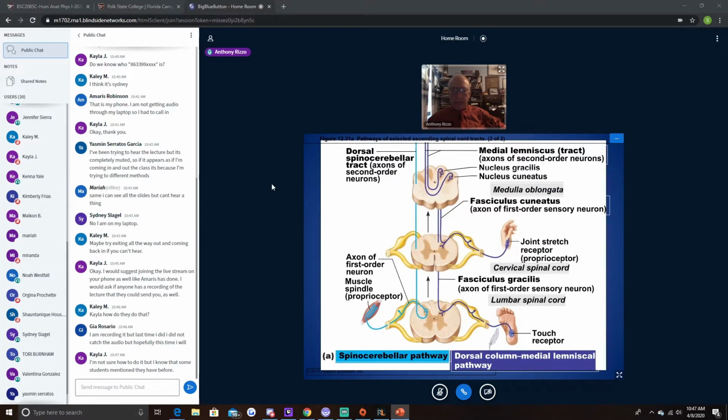If we go back to this slide, you'll also see that this dendrite had a branch to the gray matter of the spinal cord. And you're going to see that while this information is heading on its way up to the brain, something else is going to be happening here in the cord, and we're going to talk about that in a few minutes.